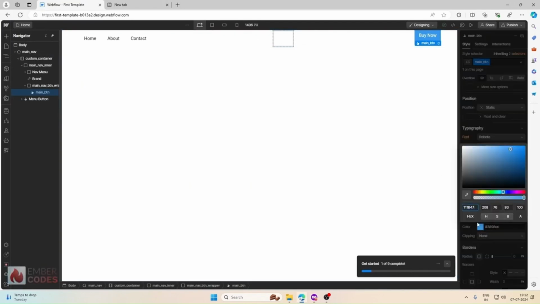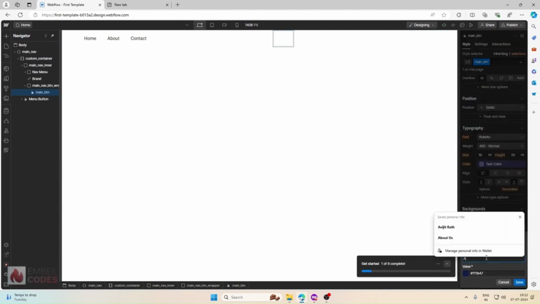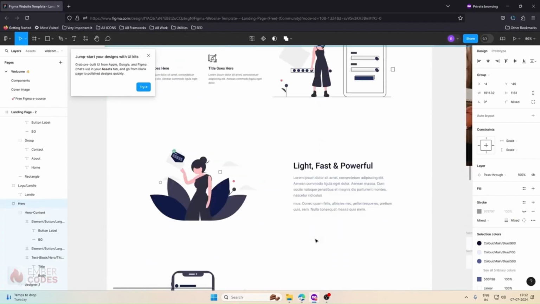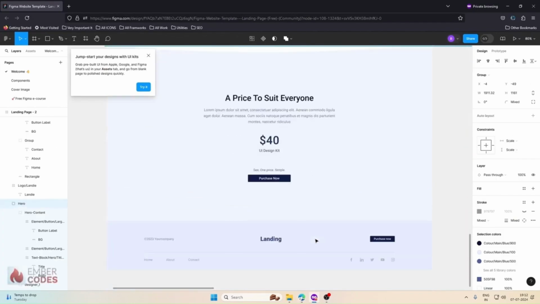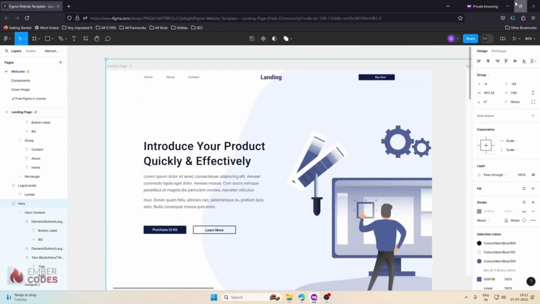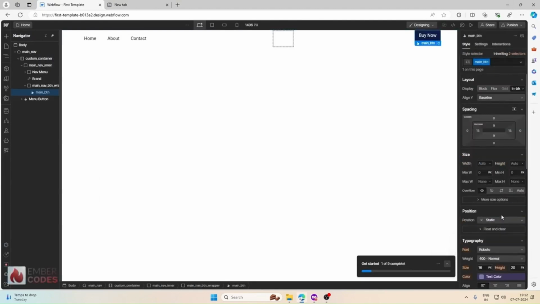So let me make this color global so I can reuse it. It's a very good way to save the colors which are used repeatedly. We can use the same color throughout the project. You can see the same color is being used in two to three places, so I can make it global and save the color code. I can give any name.